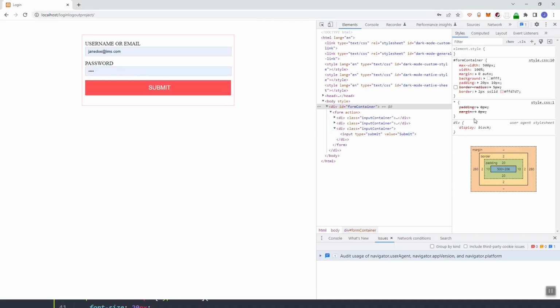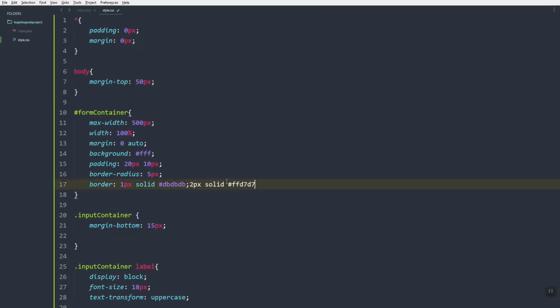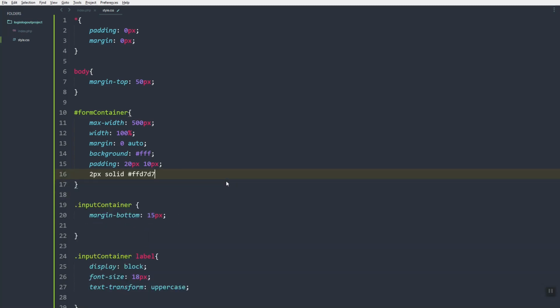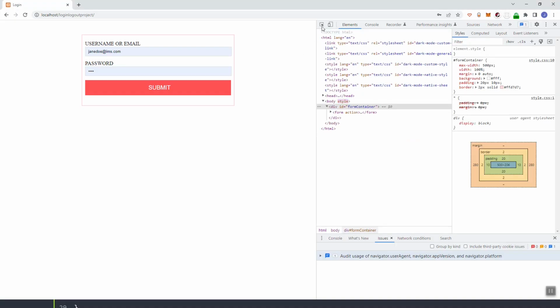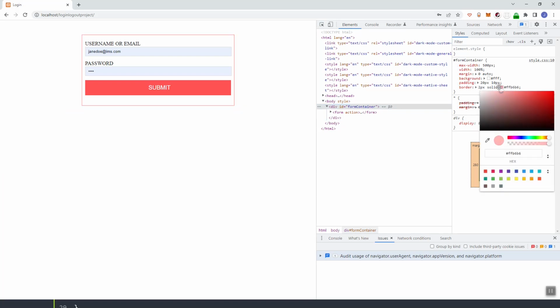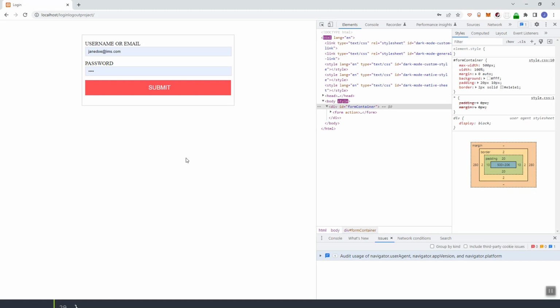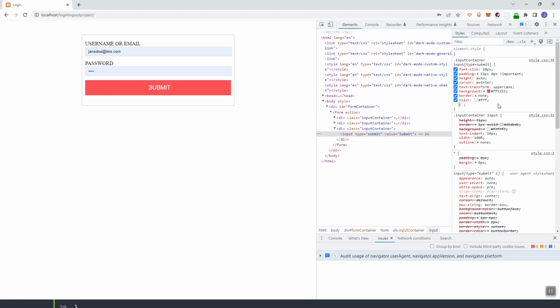In our form container, let's update or remove, refresh, set the margin top.